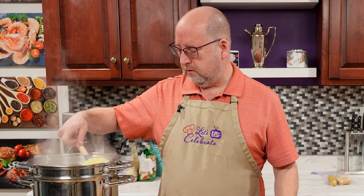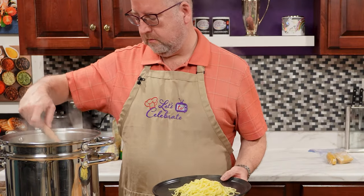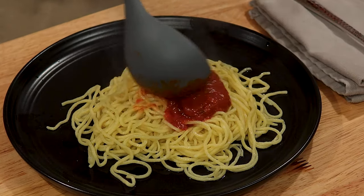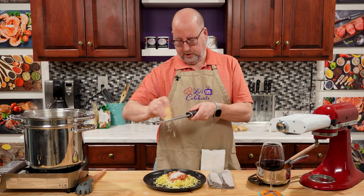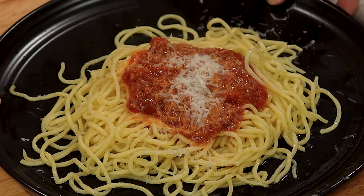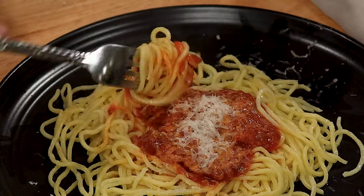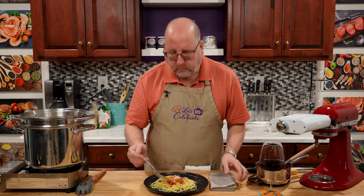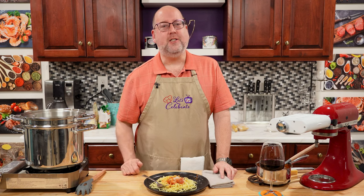I'm going to pull this out. I just want a little tiny bit of sauce, and then maybe some cheese — let it snow. So here we are, it's time for the tasting. You see how gorgeous that is — I bet it tastes just as good. I'm actually going to taste some without much sauce on it at all. Nice big bite. It's just delicate. It's soft, full of flavor. And it was so easy and fun to make.